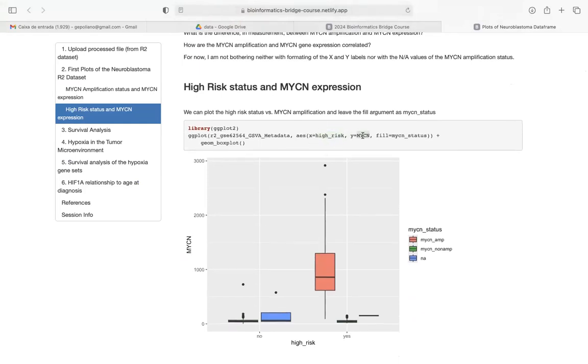And again, in the y-axis, we're going to use the MYCN counts, okay? We are going to continue using the MYCN_status as the filling variable. And I'm going to comment this after we plot the high risk versus MYCN counts.